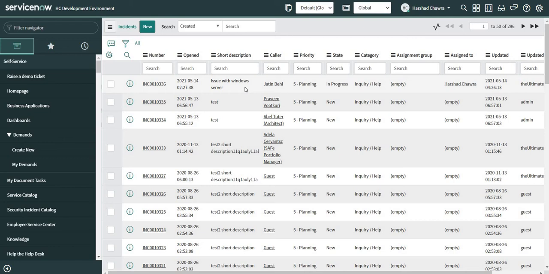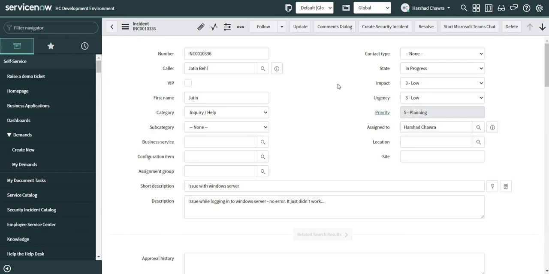First way is we start a one-to-one conversation directly with the user. It can be any user, it can be the caller or some other person, or we can start a group conversation from the ticket. Group conversation comes into the picture when there are multiple people involved in that ticket, there's a dependency of something on someone. So let me open one of the tickets and then I'll show you how we can start those.